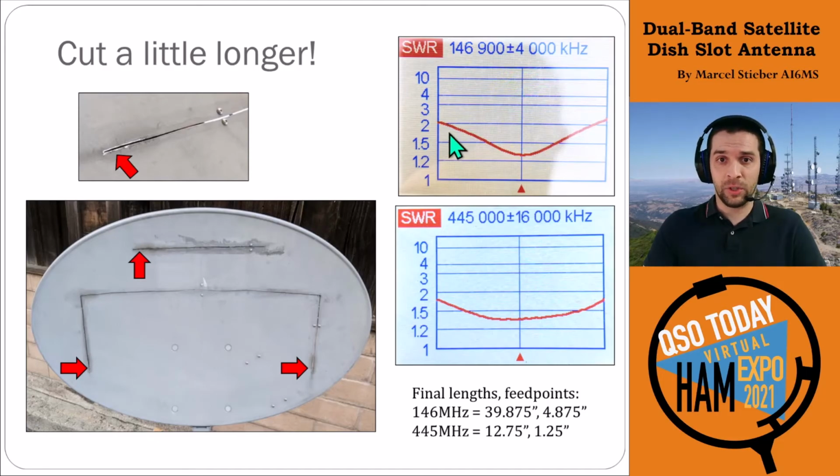After I did that, you can see that the actual resonance shifted down nicely. This is pretty much centered on the repeater band for VHF, and similarly for UHF, surprisingly broadband. This is plus or minus 16 megahertz, so this is a 32 megahertz bandwidth, and it's still below 2-to-1 SWR, so that was great.